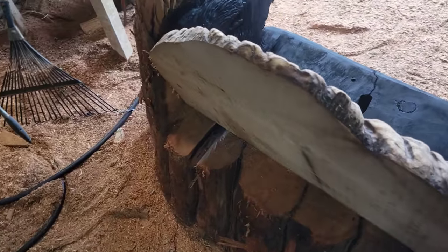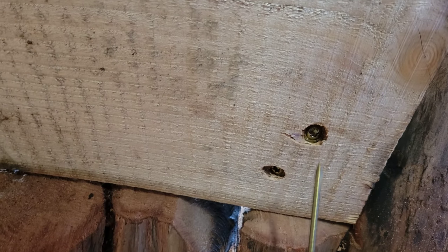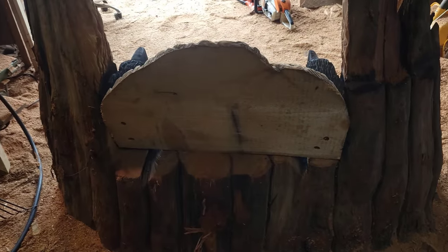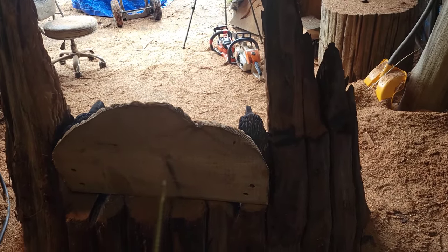And you can see here how I put the back in. I cut it out on an angle. So you tilt it back when you're sitting, and you put the timber screws in against gravity. I screwed them in up and then one down, so they're crossed too. So that will never come undone. And I'll paint that black later in the video too.